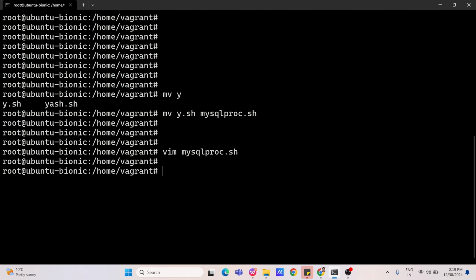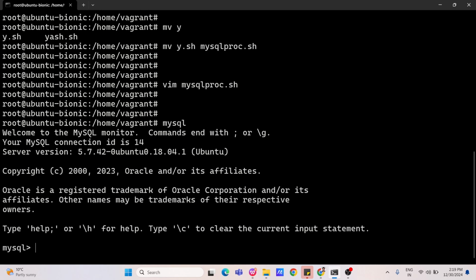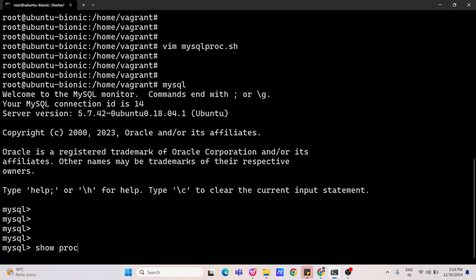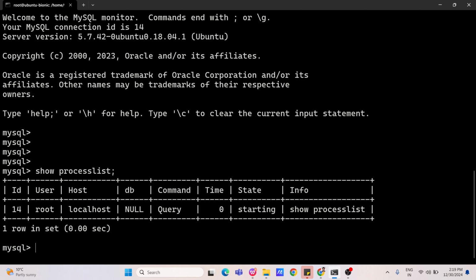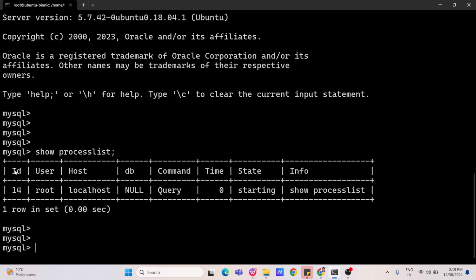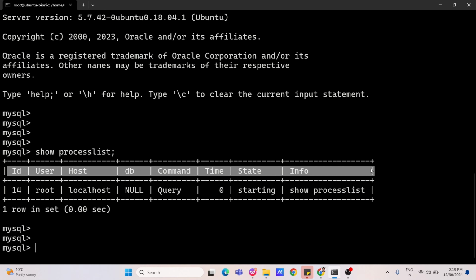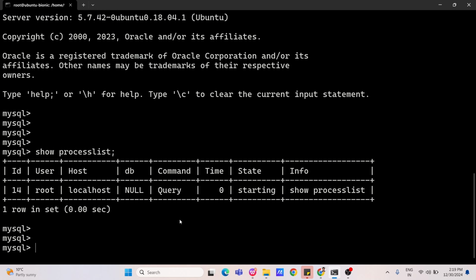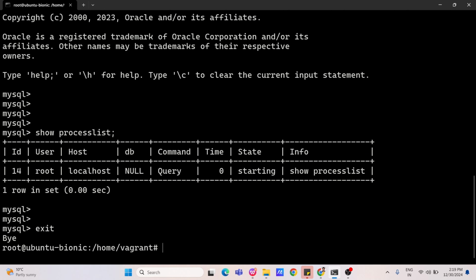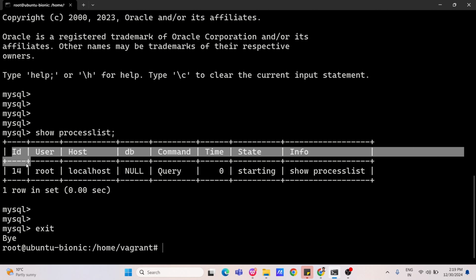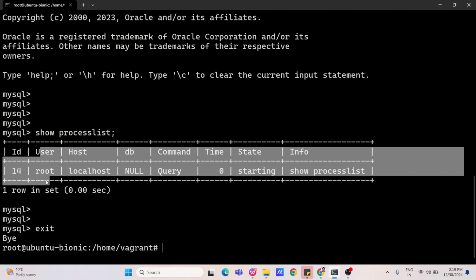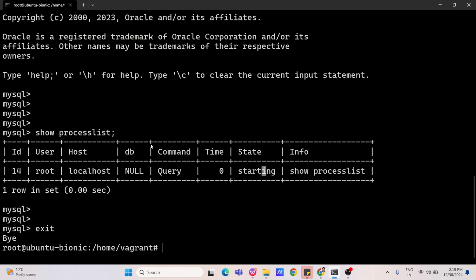Let me show you how it will look. If I connect to MySQL directly here and do show process list, you will see it gives this process list, with multiple columns and then the result. Now, if you do not do IFS read, what will happen? The whole columns will be split by spaces, and it will not look good.